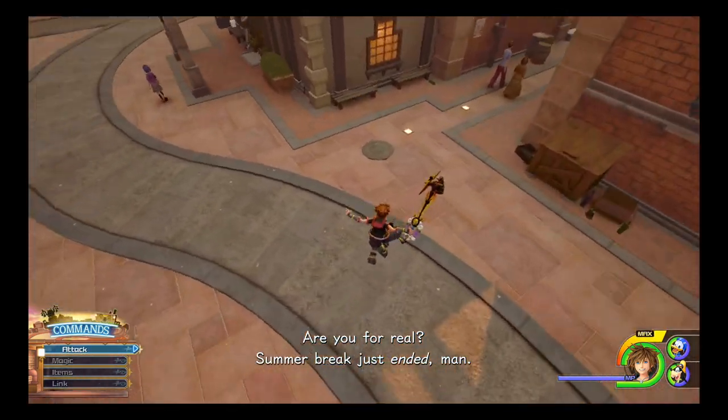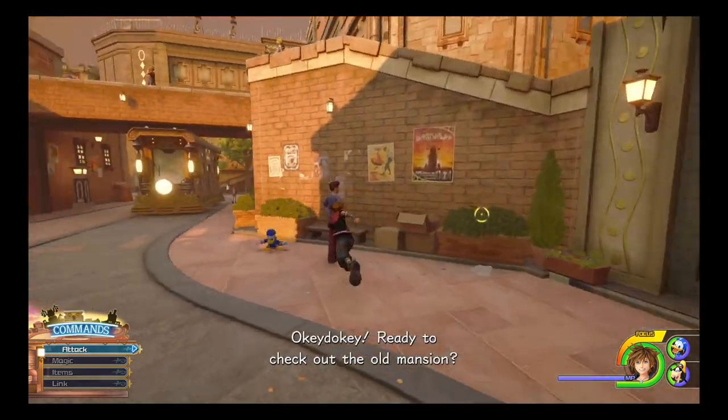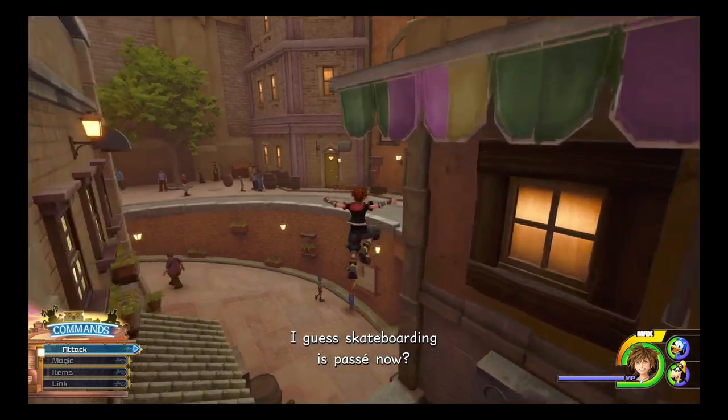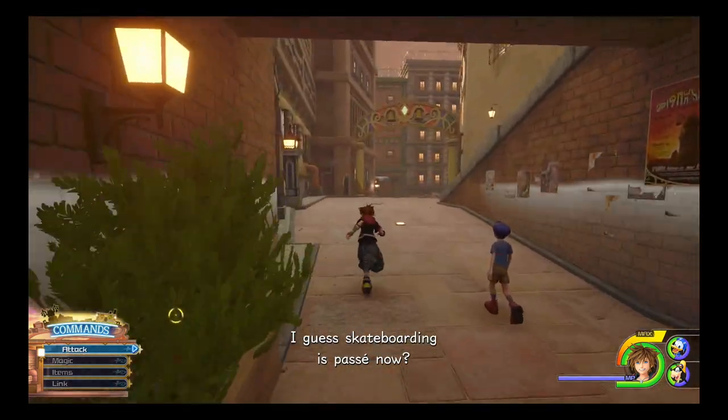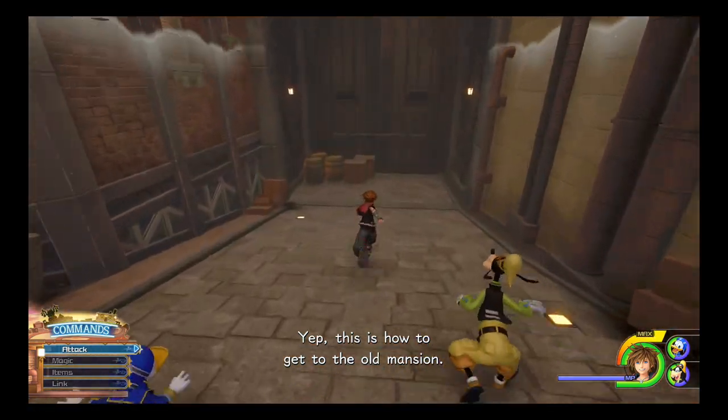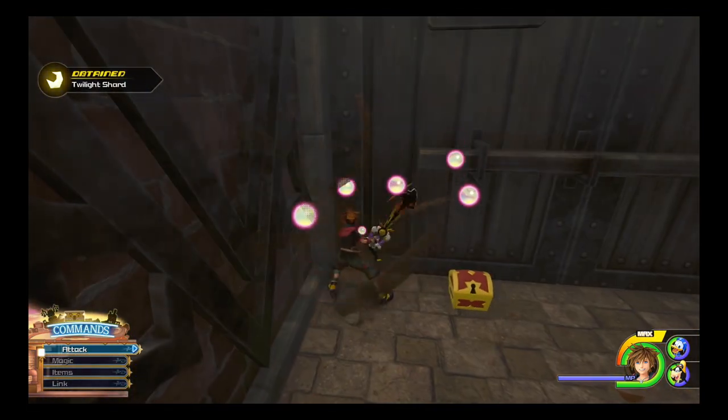This town apparently does not have a direct road to its forest and mountain, and so we have to go underground into the sewer to get there. I think there's a chest over here. Yeah.